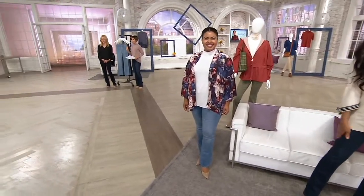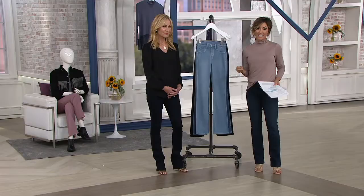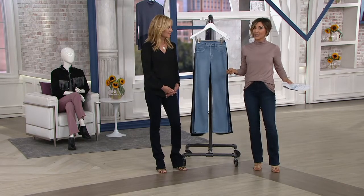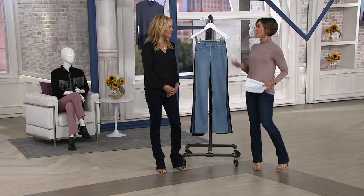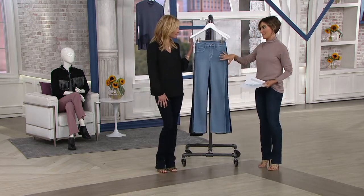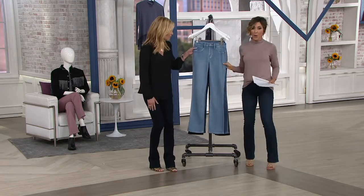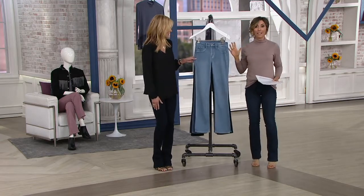You have four great washes. You have three different inseams. And again, hello, QVC does sizes for every figure, extra extra small through 3X. So before I let you explain this incredible high-end process called Silky Denim, can I just go over the four washes with everyone? Absolutely, of course. I think that's a great idea. Somebody was wise and lined them up lightest to darkest.